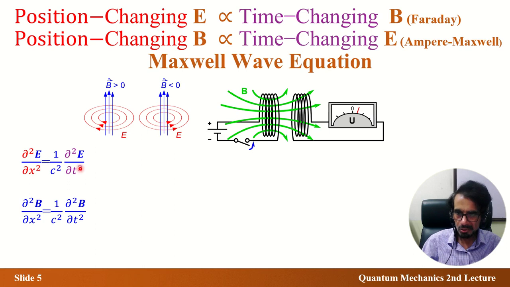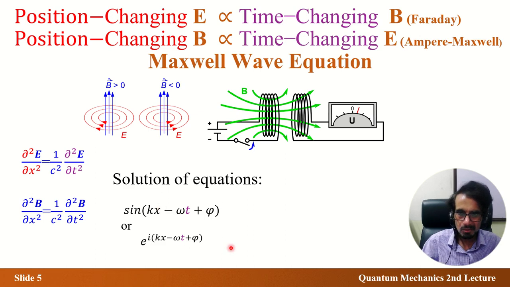Now the differential equation, hopefully you can see that the mathematical form is the same as the last slide, although that was the result of Newton's equations, and this is the Maxwell equation. But you see it's the same, you have a second time derivative and a second position derivative. The differential equations are the same, and there is a similar differential equation for the magnetic field. If you start from here and then start from the second equation and then go to the first equation. Anyway, since the differential equations are the same, the solution is also the same, sine and exponential, as I explained before.